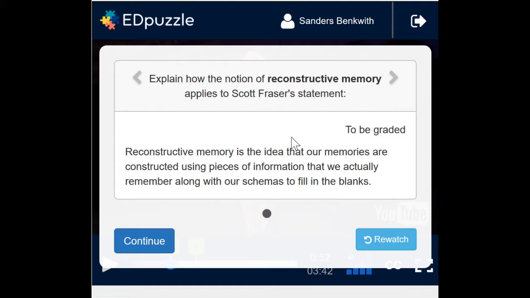So they would type this in, and you can't tell, but I've provided this through our learning management system, through Blackboard for us. And so it automatically records who the student is. They didn't have to log in. It pulled it from the learning management system. And so when I go into my Edpuzzle account, it actually shows the student's answers there. So I can actually read through and either grade them or at least get an idea to see how students are doing. And then once they finish, they hit continue, and it'll play a video and another question will come up.